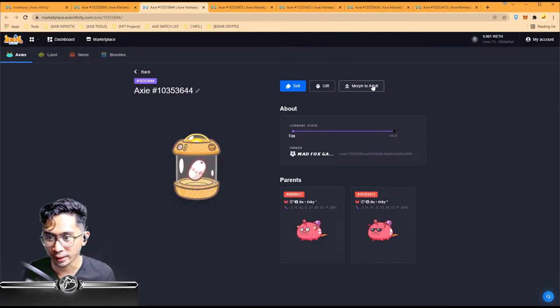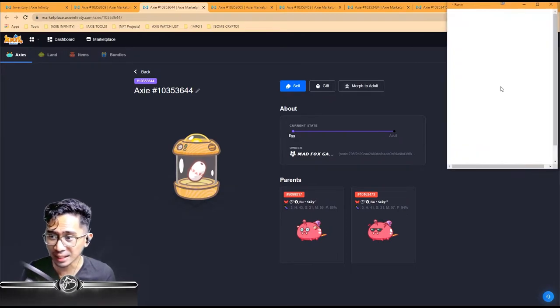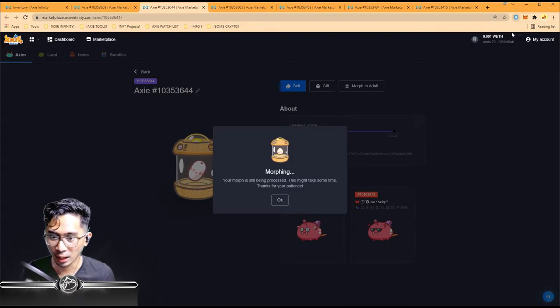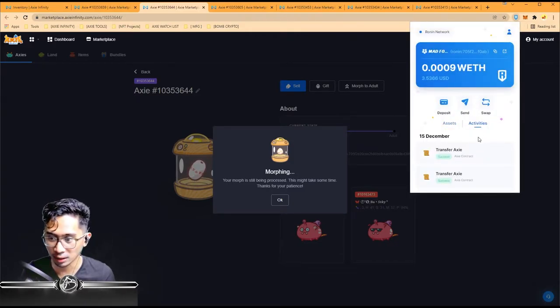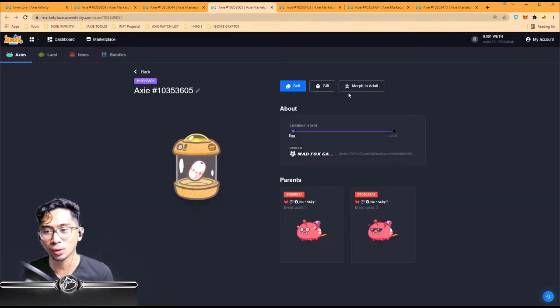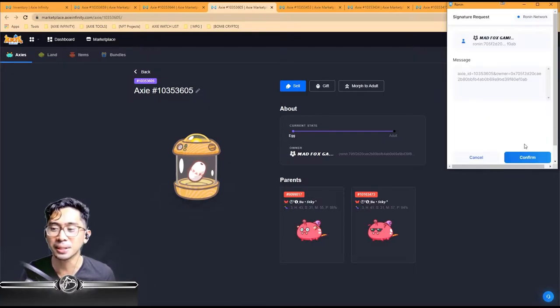Okay, we're gonna go do the next one. I think this is how people do it, right? Confirm. I'm morphing. I wonder, does it show as an activity? You know it doesn't. Okay, that's good. Hit refresh on this one. We're gonna slowly morph them and hopefully we can get something good. It's gonna be a surprise.